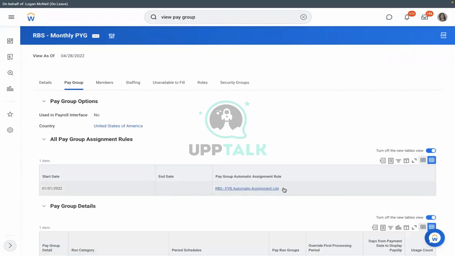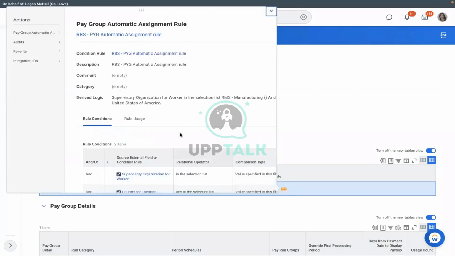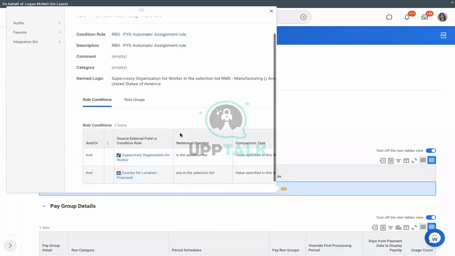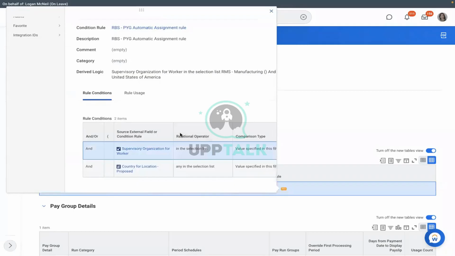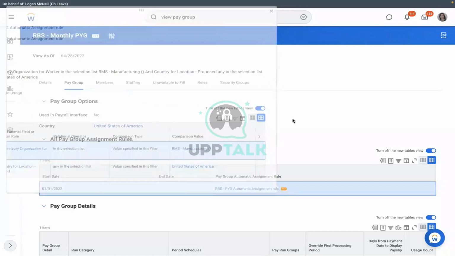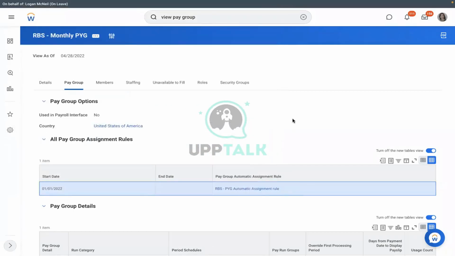And as per the criteria, if you hire any employee in this organization and if the employee is in the USA, this pay group should default. We are not supposed to select it manually. That is the expectation.